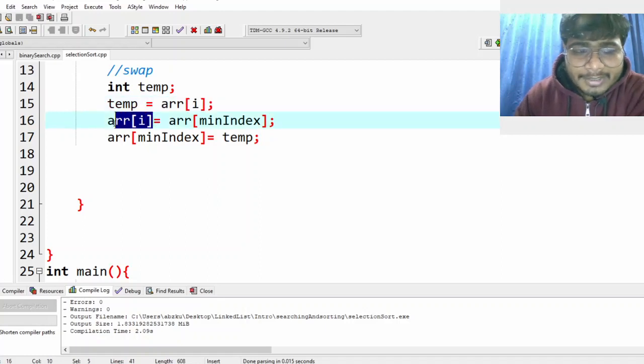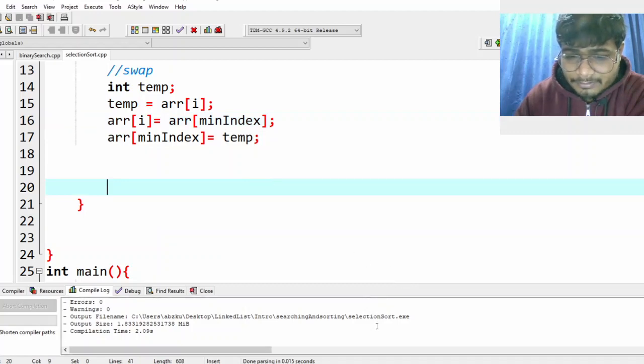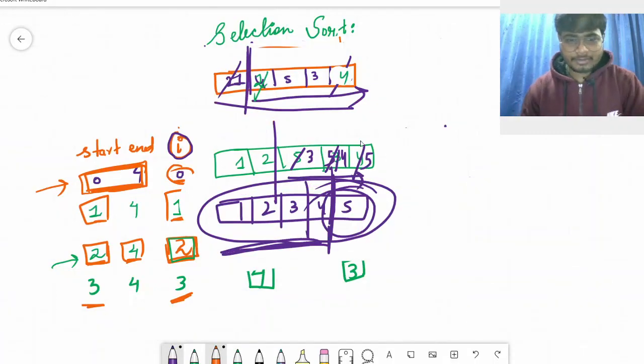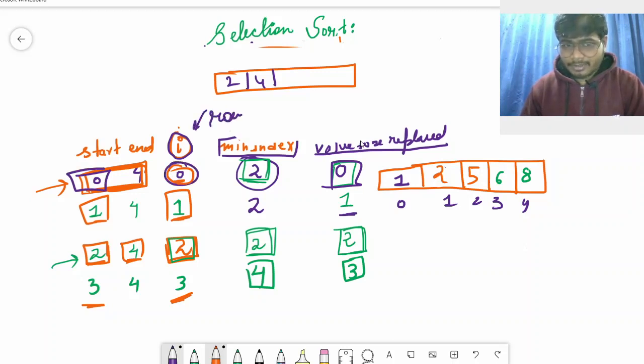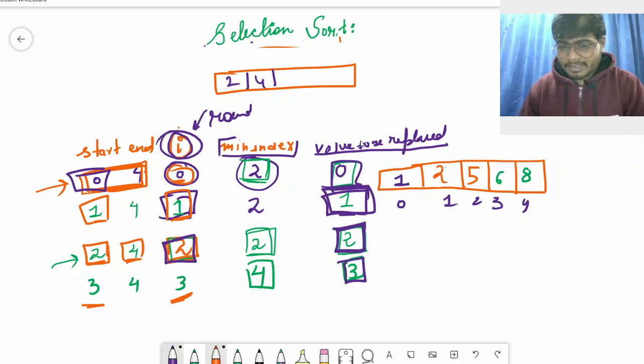Why? Because of the round value, right? We were actually swapping the round's value only. Make sense? Let me show it to you. With Control Z, I hope I will come back. Yeah, see here. Min index is going to be swapped with value 0. 0 corresponds to your i value only. i means round. Swap 1 with round 1. That's why I'm using i. 2, swap the value corresponding to the value of i only. Even 3 and 3.